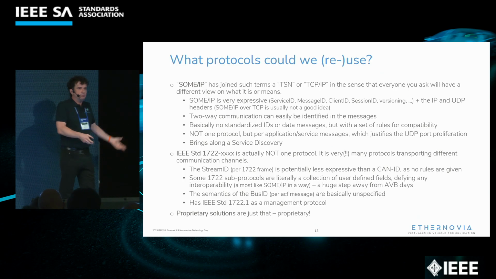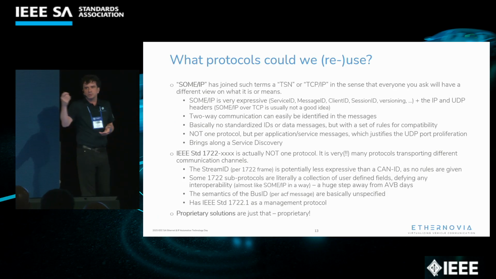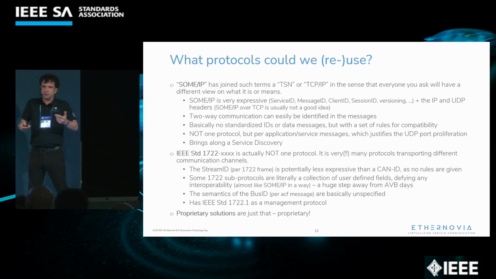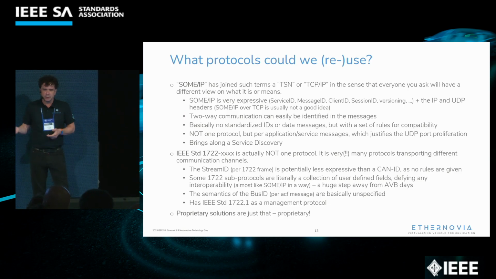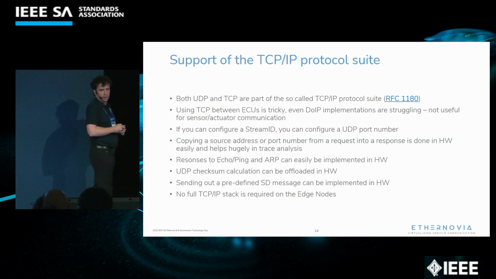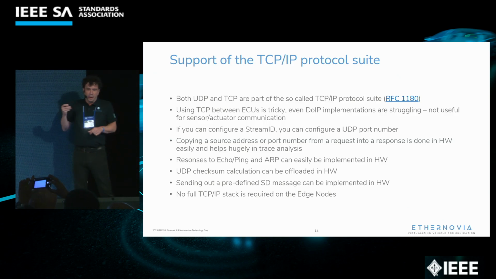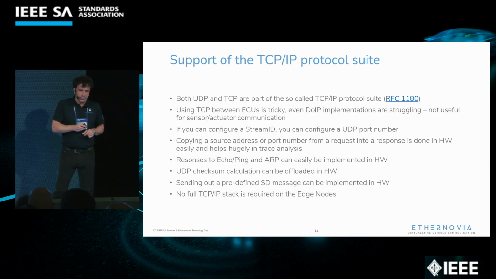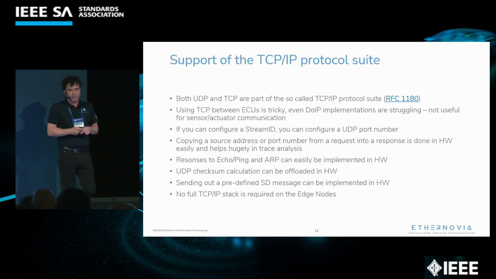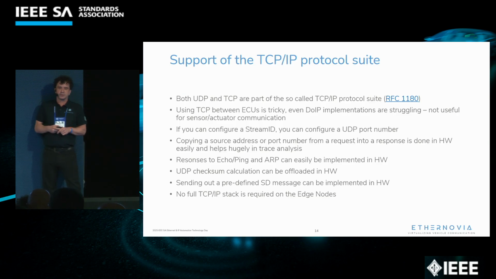And then obviously we can develop something new, or we can use something that somebody invented. Proprietary solutions are just proprietary, and I'm not going to talk about them because I probably either have an NDA or I don't know about them. So, with excuses to Lou Berger again, I'm going to talk about the TCP/IP protocol suite. Both UDP and TCP are a part of that. If you want to read up in RFC 1180 what else is contained there, feel free to do.